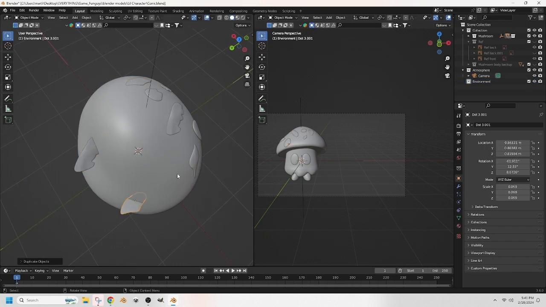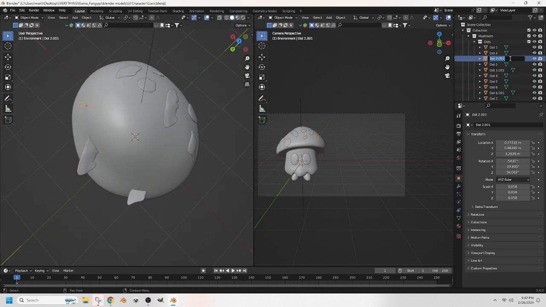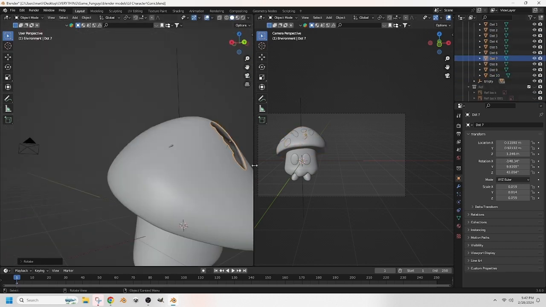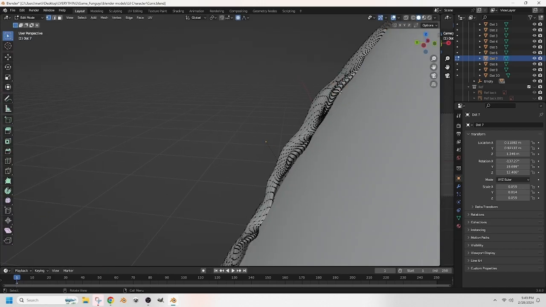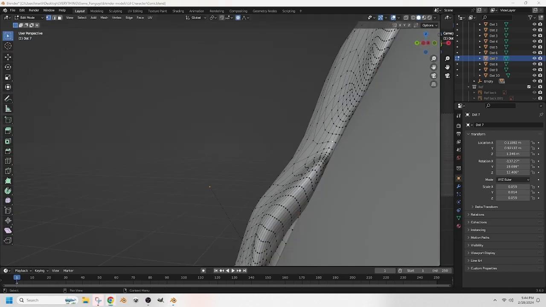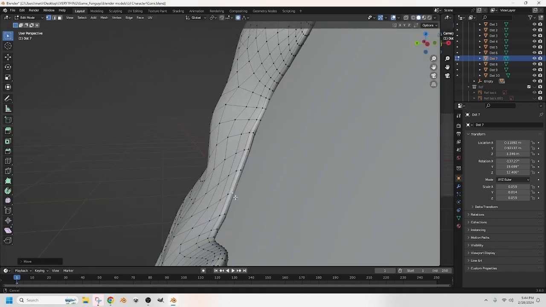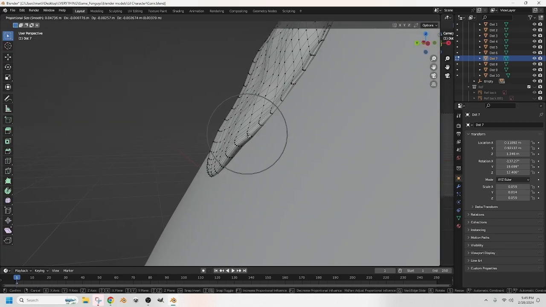And so this is a different part. If you're using a reference image, some things can't be modeled after the reference.